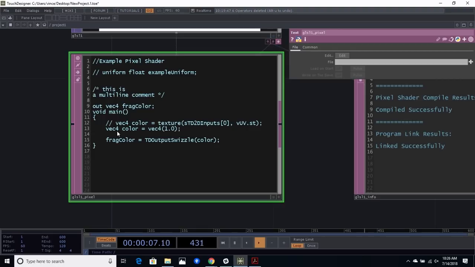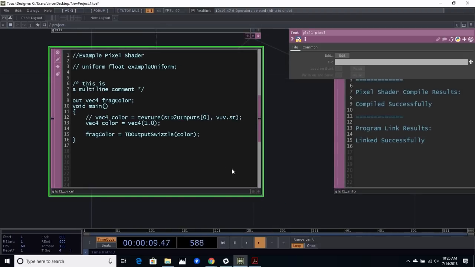A vector 4 is going to hold 4 values, a vector 3 holds 3 values, a vector 2 holds 2 values. The typical use for a vector 4 is a color, because you have 4 components: red, green, blue, and the alpha. A vector 3 is going to be, let's say, a position, x, y, z, or a color without alpha.